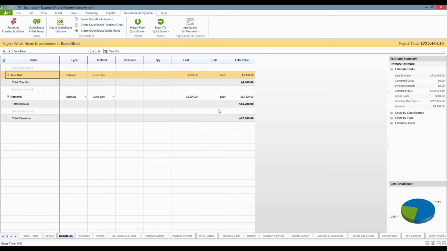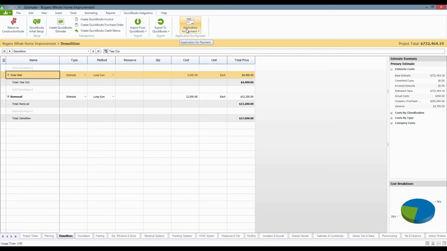But we've set these up in such a way that they're going to make your accountants happy, they're going to make you happy, and the information passes over without any kind of double entry. So make sure that you're taking advantage of these, because everybody will be in the know if you do. Now, what's nice about that too is you take this information, and if you need to generate applications for payment like we talked about, it can pull it all together into these reports as well. We'll talk about these on Wednesday also.